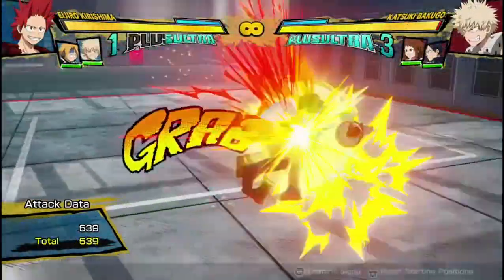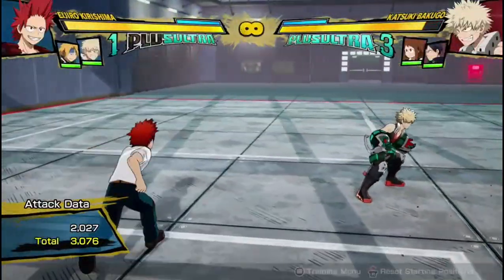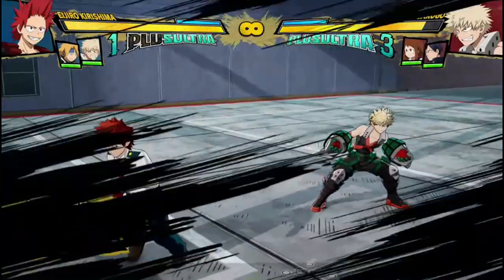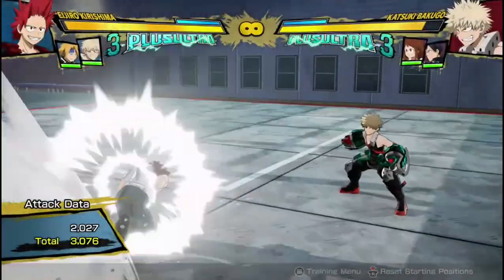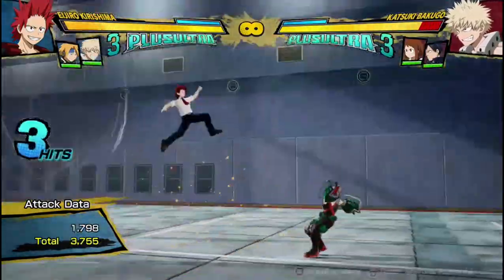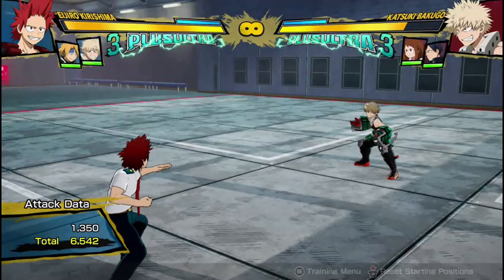And obviously you get a combo off of it just like the other one. Okay, now that we've gotten into his basic buttons, I think we can go into his combos, which is where Kirishima is actually really fun. When I first started playing with him, it didn't seem like he had any really good combo routes. But when you look a little bit deeper than I did, he's actually really fun combo-wise.